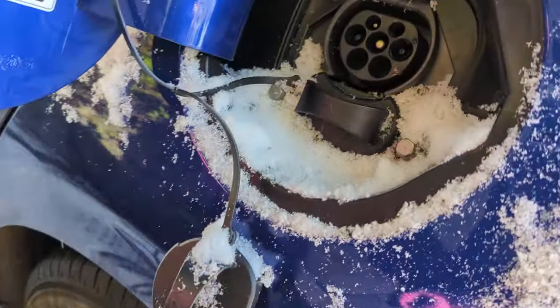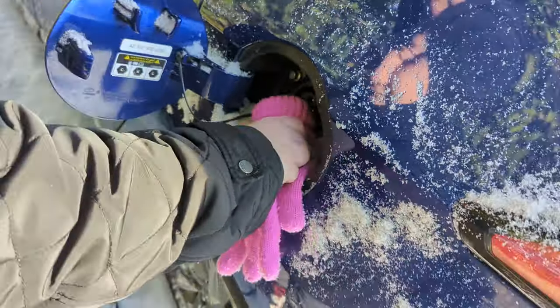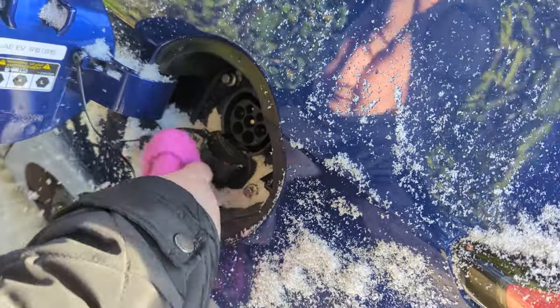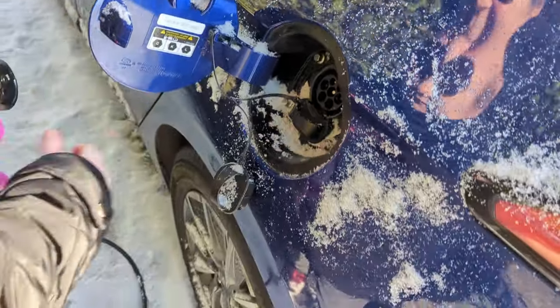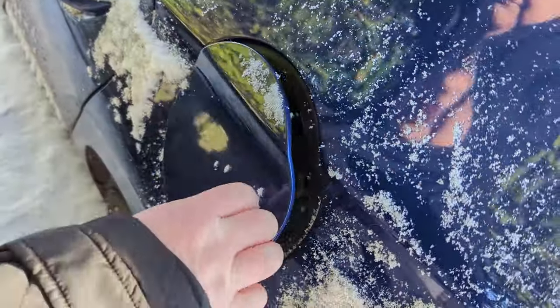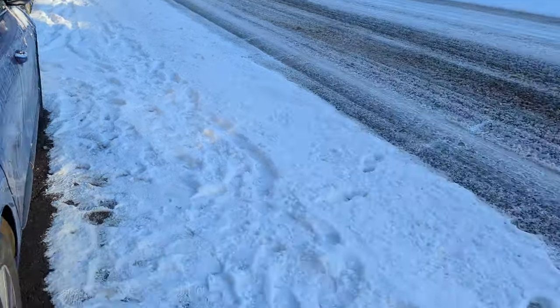Okay, we've just unplugged it. There's, yeah, I think that's called ingress. There's actually quite a lot in there, isn't there? Well, yeah, it's kind of icy. I got a little bit into my Tesla flap. Well, that's quite a lot. Anyway. Oh, yeah. Is that going to shut? Fine, it's shut. Right, okay. And again, because we're kind of on the path, I could leave it here all day, but I'm not going to do so. We're going to shove it across the road instead.